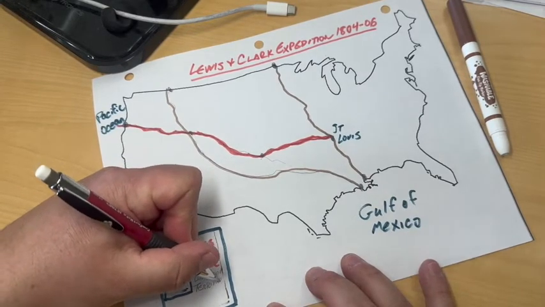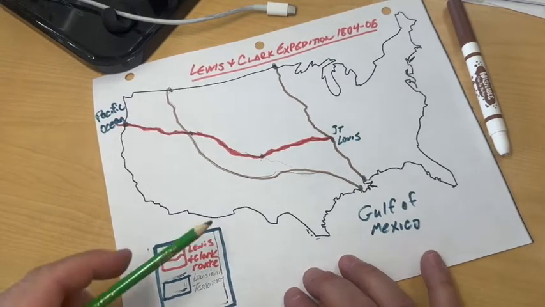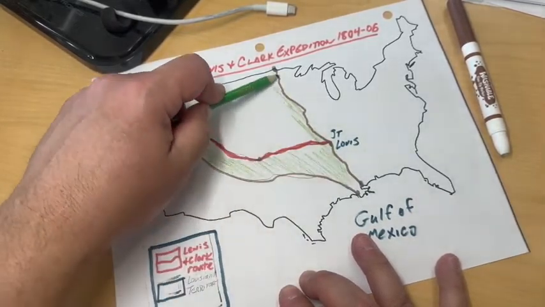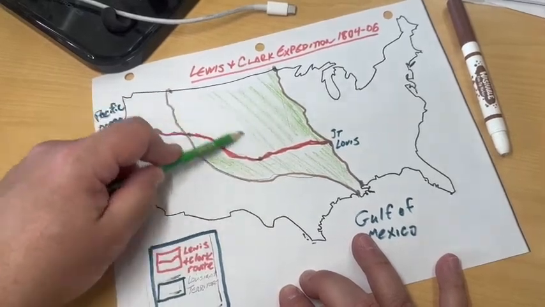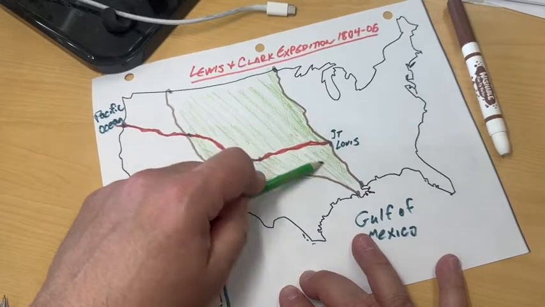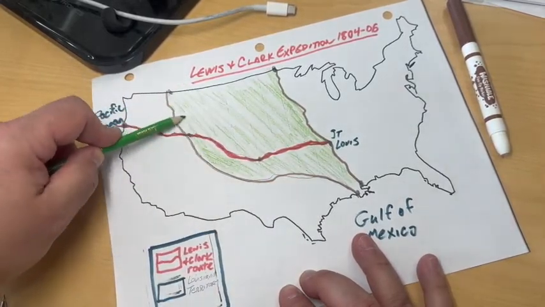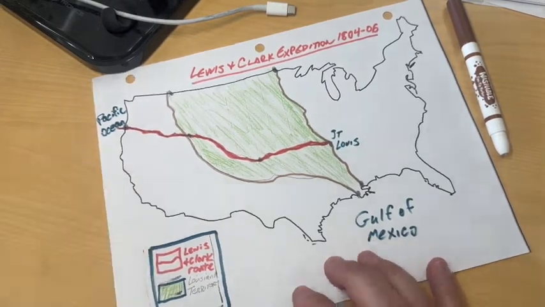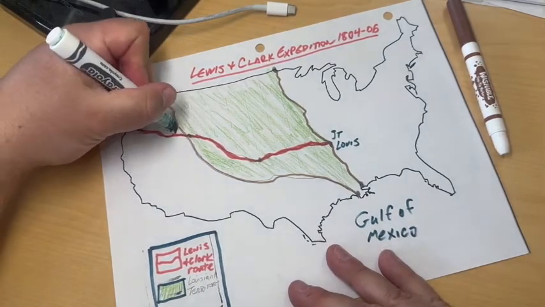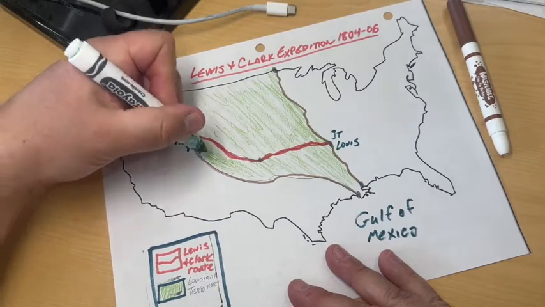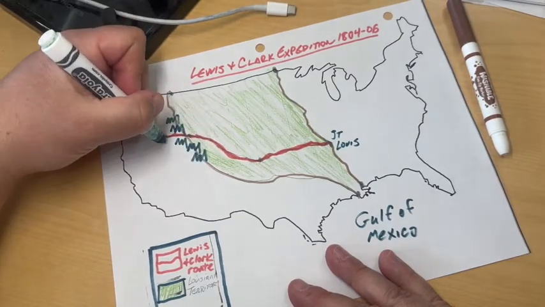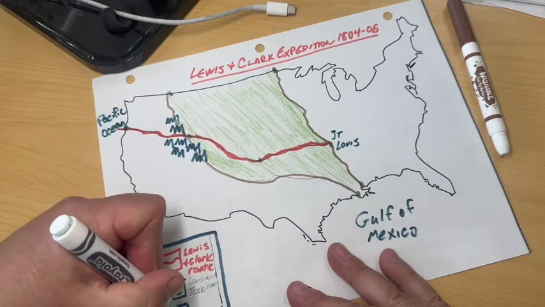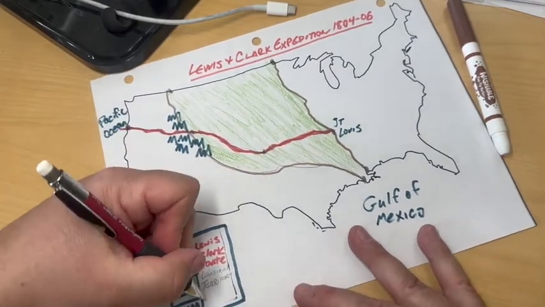I've got to color the Louisiana Territory a certain color — green makes the most sense since it's land. So inside all those brown lines from earlier, that's going to be the color of the Louisiana Purchase — the lands that Lewis and Clark moved through — shaded in green. Since I shaded it green on the map, I'll shade it green in the key too so it's clear. Another element needed are the Rocky Mountains, so I'm going to make squiggly mountain lines in that area, then add another box in the key and label it Rocky Mountains.